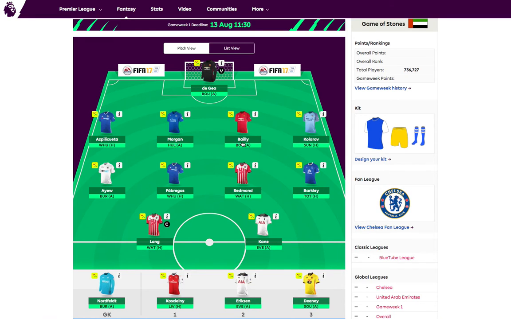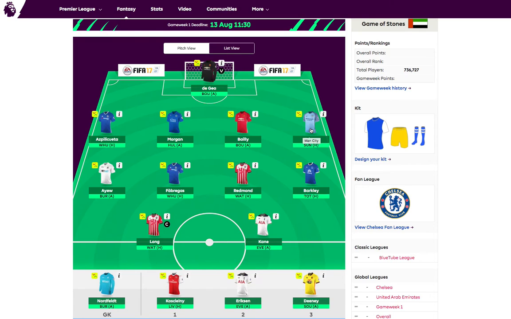Eric Bailly, similar reasoning to De Gea actually. Mourinho is at Manchester United, so I'm pretty sure they're going to keep a lot of clean sheets. And the first game is against Bournemouth. You could say because they're new, blah blah blah, but at the same time, United are a very experienced team who know the Premier League inside out. Bournemouth are just coming up, and Mourinho is at United, so I expect United to keep a clean sheet in that game. And Eric Bailly himself looks to be a really good player, just from what I've seen in preseason. In fact, just last night, in that game against Galatasaray, he made a pretty big impact.